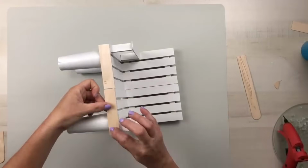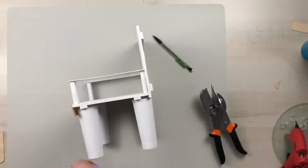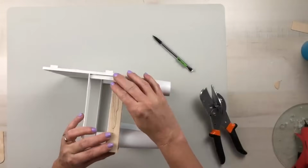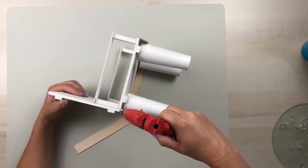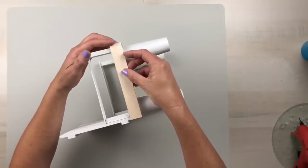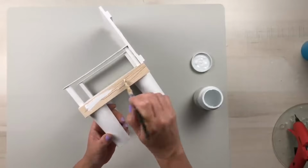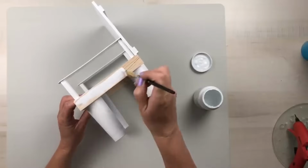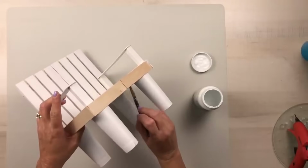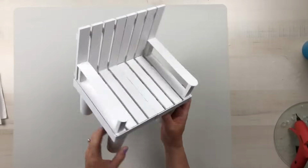And then I can glue those to those slats on the pallet in the front, but they are long enough to go on each side to be able to just use one piece. And I'll glue that the same way on the right hand and left hand side. Once I have all those in place, I can take my white chalk paint, because I didn't want to take that back out and spray paint it again. I'm just going to take my Waverly white chalk paint and paint those wood pieces on the front and the back side. So I did originally spray paint it just so it could get into all those nooks and crannies in that pallet. But the white paint matches perfectly with the spray paint.